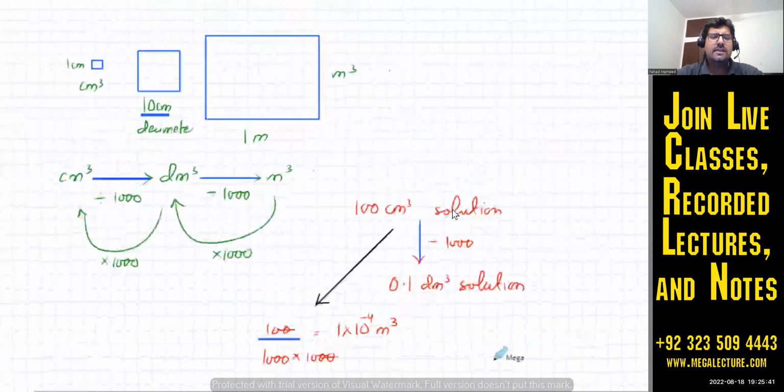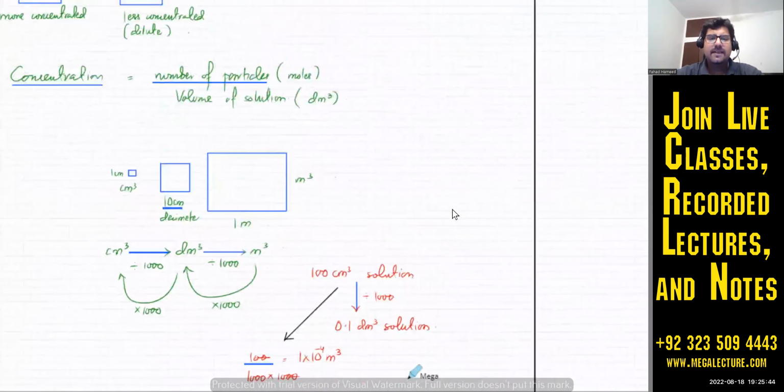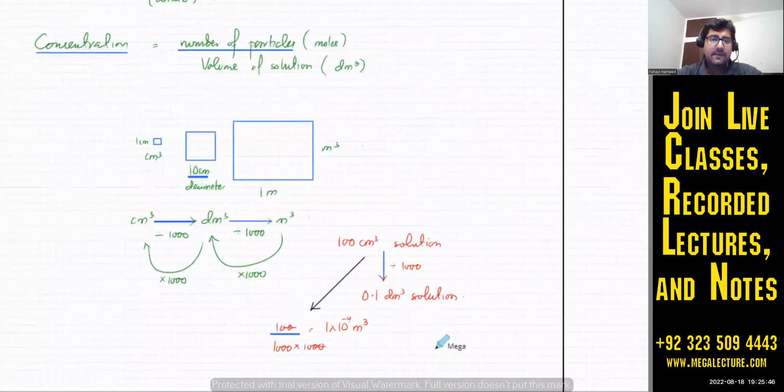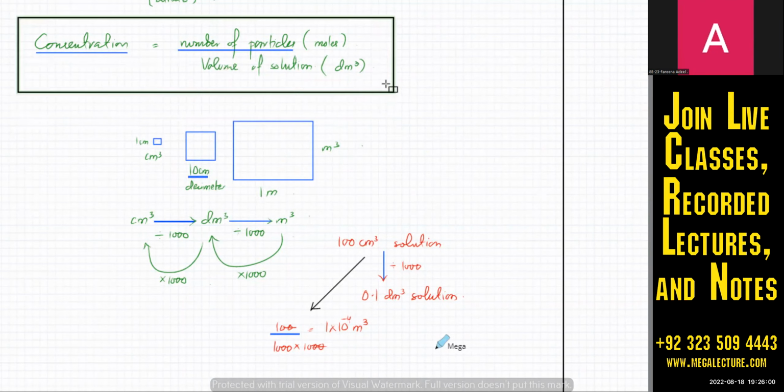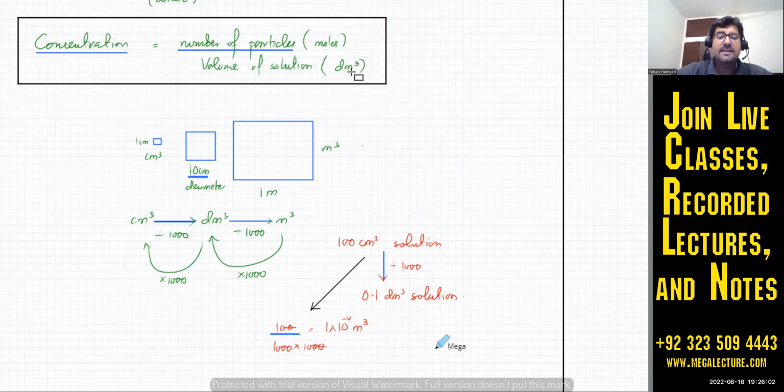I'll just briefly talk about this. Remember in this formula that we have over here, concentration is equal to the number of particles that you add in a solution in a particular volume, right? The more particles added, the more concentrated it is. I briefly mentioned that all volumes are going to be measured in decimeter cube because that's the right unit. In a chemistry lab, decimeter cube is used. cm cube is too small, meter cube is too big. So you're not going to measure solutions in meter cube or cm cube. You're going to use decimeter cube.